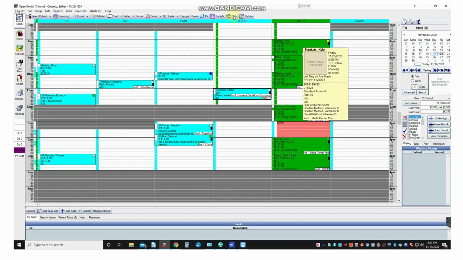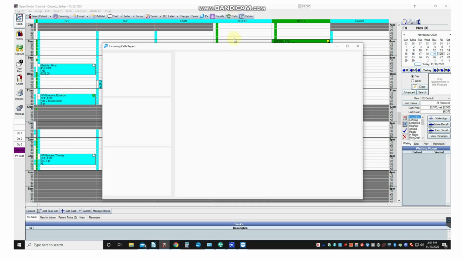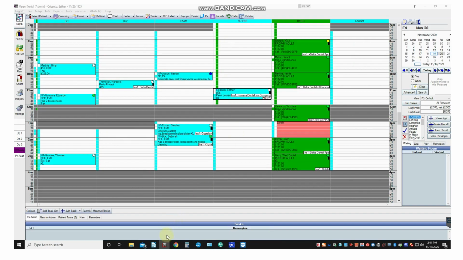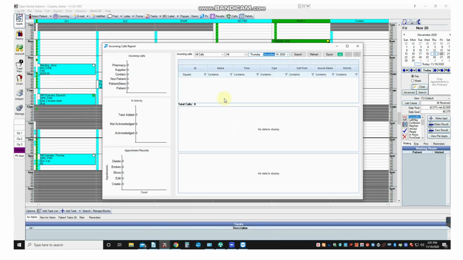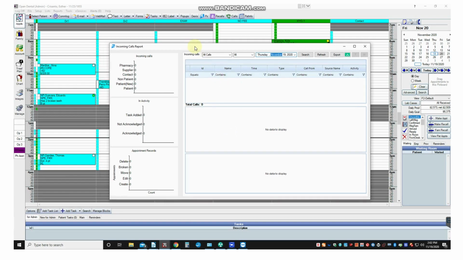The second button is the call reports or call logs. If you click this, this window will show you all of the calls that come into your office. All of the patients who call your office, all of the numbers that call your office. It will show you a record of it, so that you will be able to monitor all of the calls that came into your office. For now, this is not working yet since we haven't integrated with your phone vendor. Once we do, this will start working.